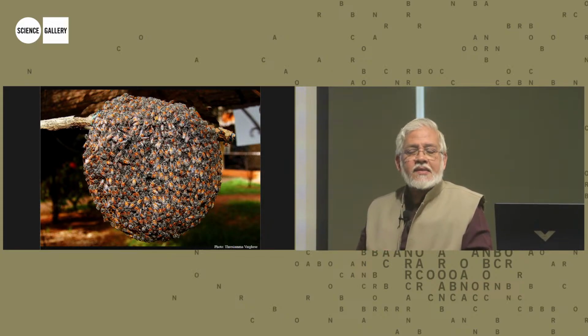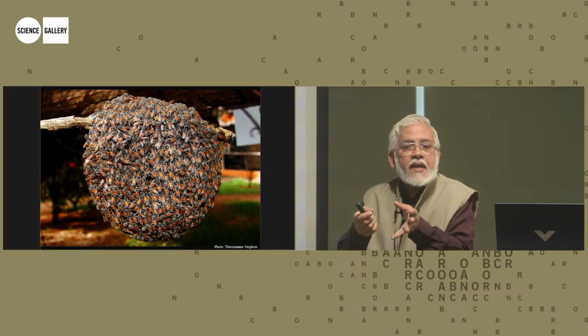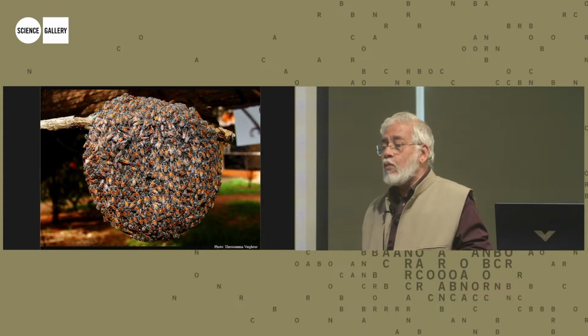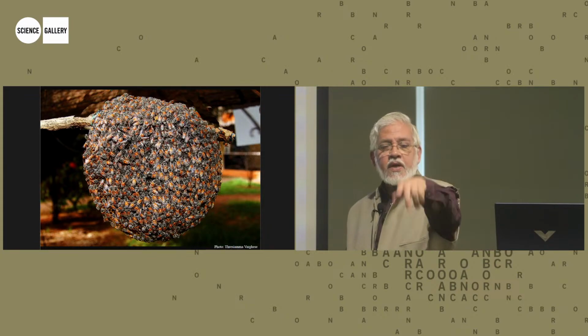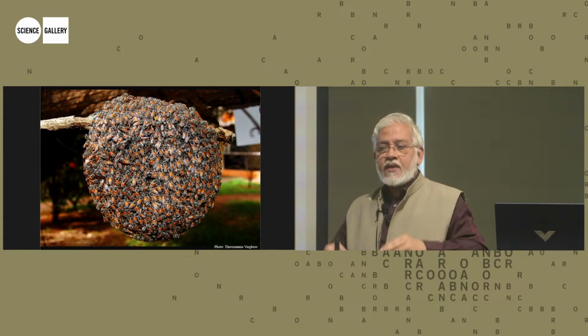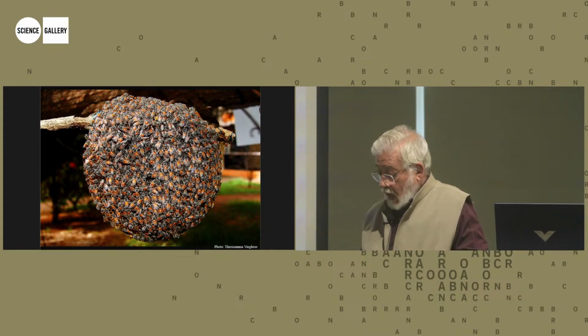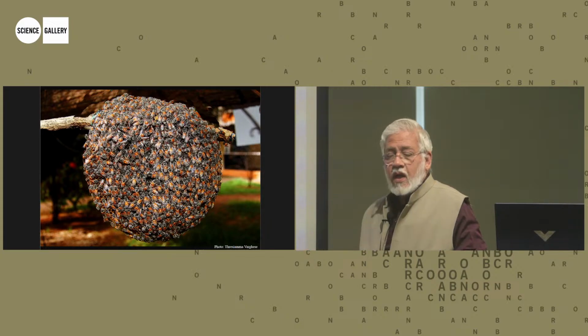You rarely see the Apis cerana because they are hidden in cavities. You rarely see this because they are very small and inconspicuous. Most of the bees that you see, which might even come and nest in your building, that is the giant rock bee. This is, as I said, Apis cerana.